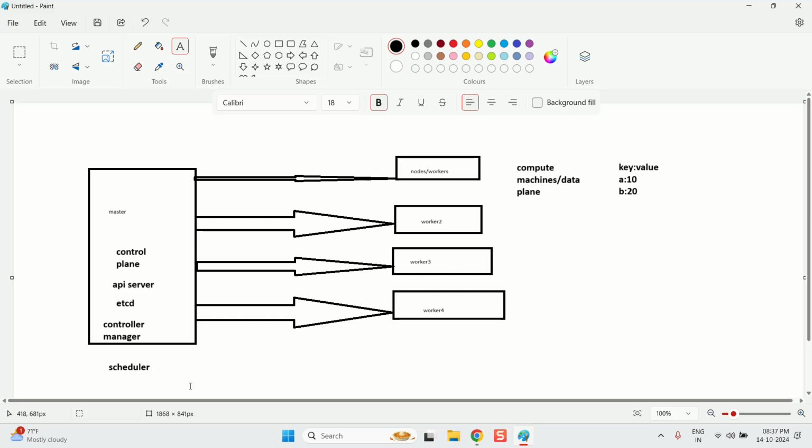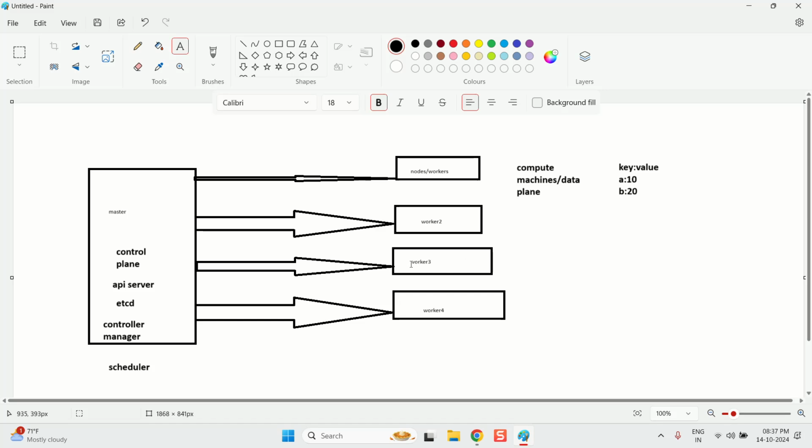Sometimes I want to run my container in worker 4 only, not the others. You can do that. Based on the condition, the scheduler will deploy the container or application there. Let's say I told the scheduler to run only in worker 1. It will do it. So based on the conditions and the resources, meaning the CPU, memory, or hard disk in the system. Let's say I told it I want to deploy the container in worker 3 only.